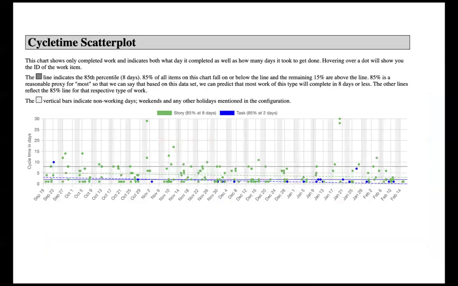All right, so let's look at the actual data. So this is the cycle time scatter plot. What we're looking at here is each dot is a specific item. And what we're seeing is along the x-axis, we've got the date that it actually completed. And along the y-axis, we've got how long it had been open for at the time it closed. So what was its total cycle time? And we can start to see patterns. We can see, for example, that on October 29 here, we had an outlier that was way up here approaching 30 days. Most of the work is happening faster than that, but we do have the occasional outlier, and it's worth calling those outliers out.